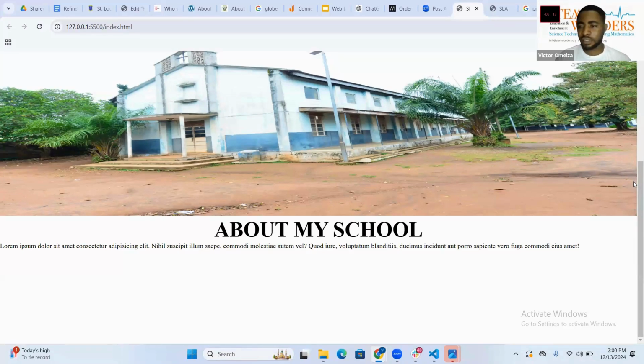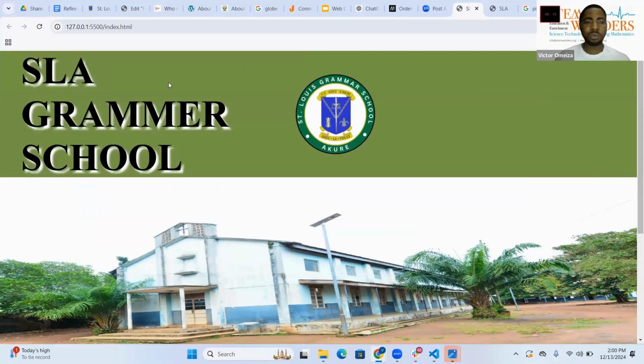But unlike this, I want these two images to stay side by side. An image is not text, so you can't use text align to move an image. Do you understand? That is why it is text align.